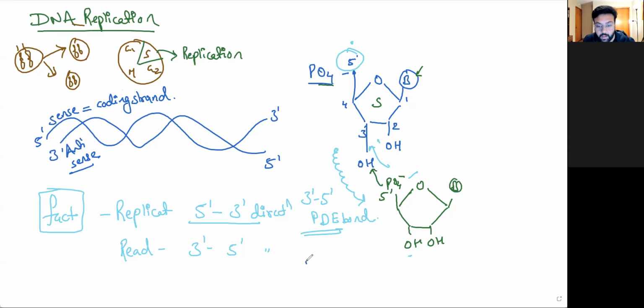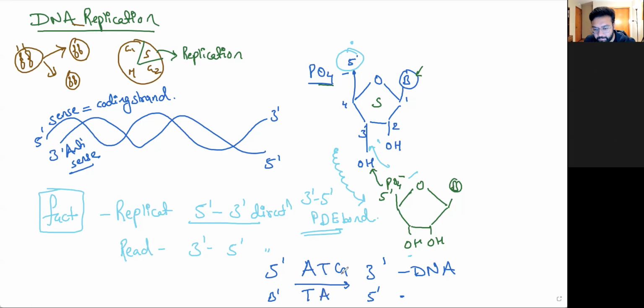If I say ATG, this is from 5 dash to 3 dash. This is very important. This is from the direction of 5 dash to 3 dash. If I'm reading ATG, this is the coding strand of the DNA. Now if I want to write down something complementary from 3 dash to 5 dash, what should the antisense strand of the DNA sequence be? GTA. So what's the complementary of A? I should write T here.